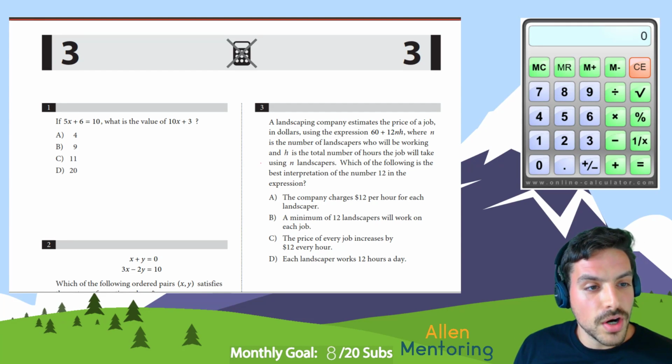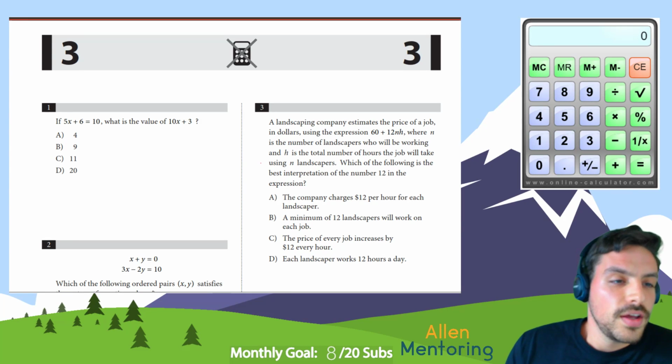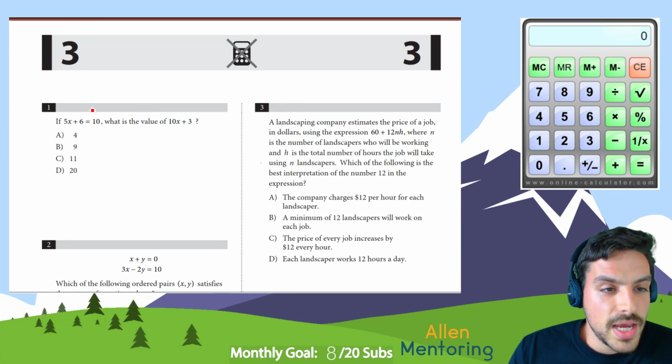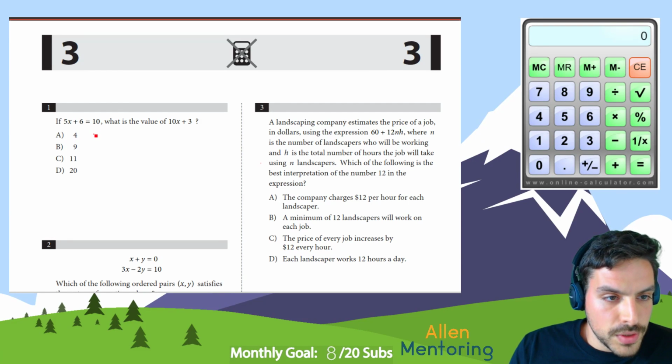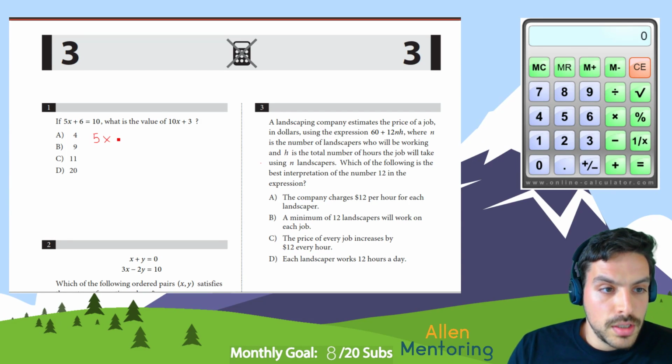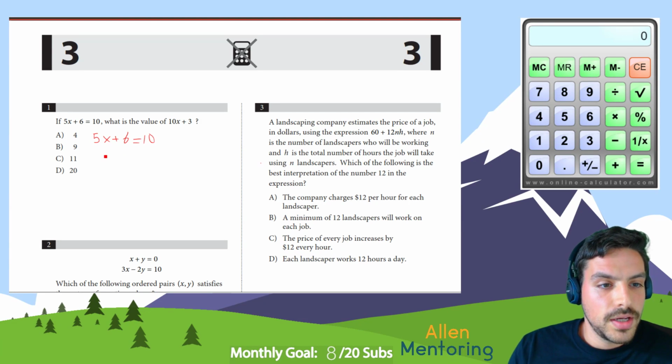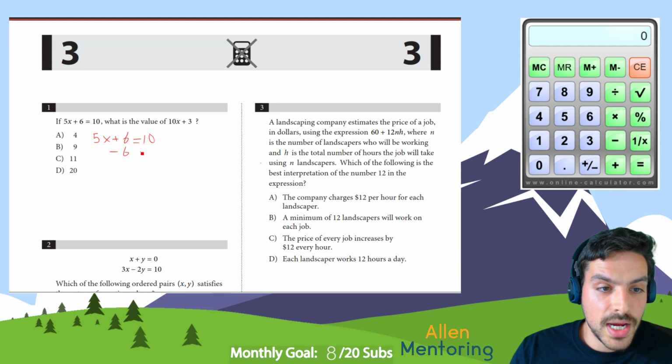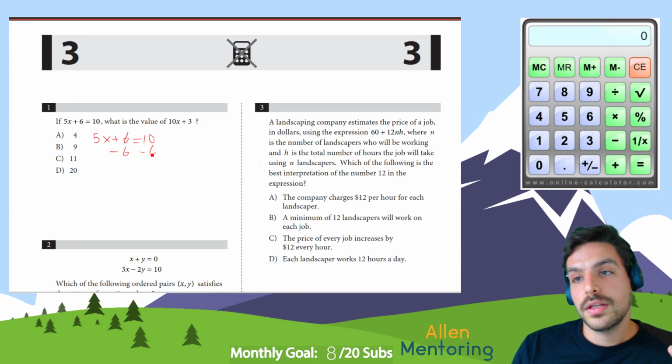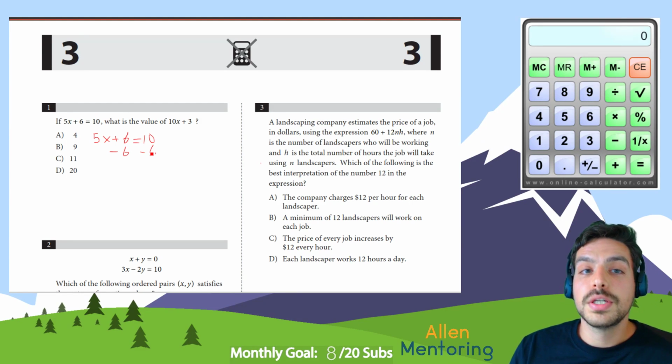So let's get started with question 1. If 5x plus 6 equals 10, what is the value of 10x plus 3? So first I want to solve for x. So I'm going to rewrite the first equation here. Okay, I'm going to subtract 6 on both sides. Remember, with algebra, you want to do the opposite to both sides.